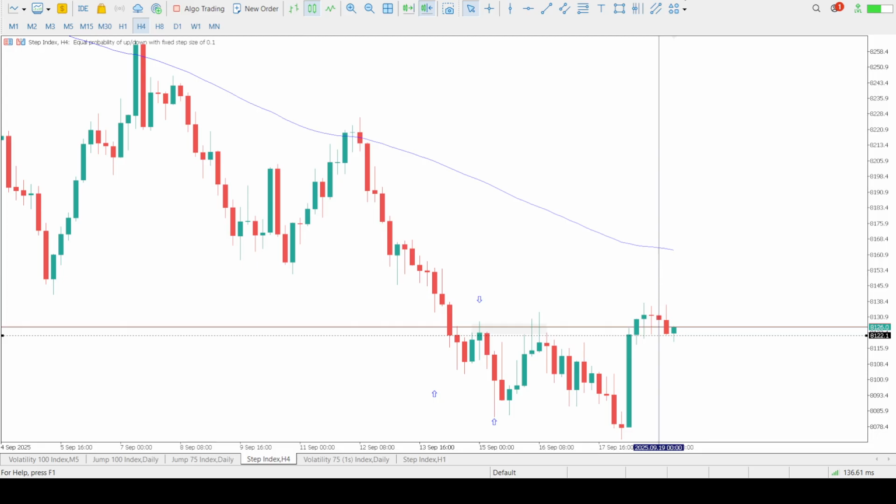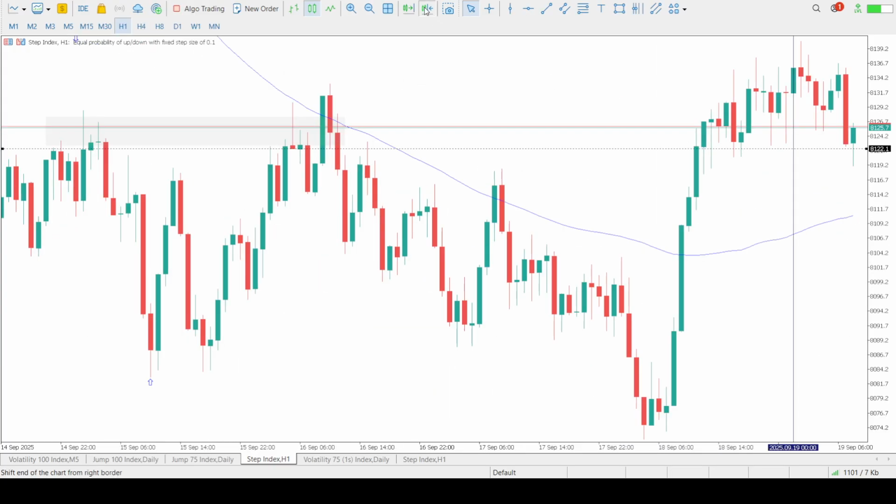So using that kind of knowledge and understanding, we see rejection right there. Rejection right there. So we mark this zone because it's a zone of interest right there. After that liquidity pool has been taken out, we see rejection. We see it again. So we know that the market right now is predisposed to go lower. And how far it goes might be held by the time frame it's given that signal. On a forward time frame, it's very heavy. So moving on to the 1-minute chart to see what's going on.